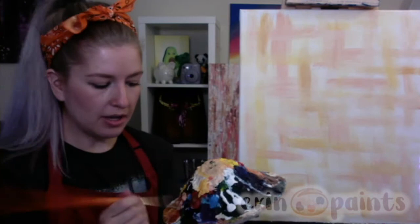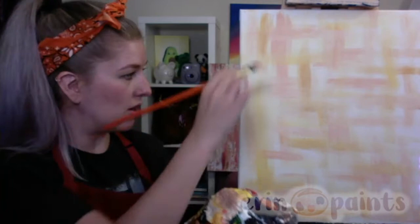Again, you don't need to worry about making exact colors here. It's more so what you like. If you kind of like the tone and you think it matches, that's going to work out great. I would call this more of a taupe.